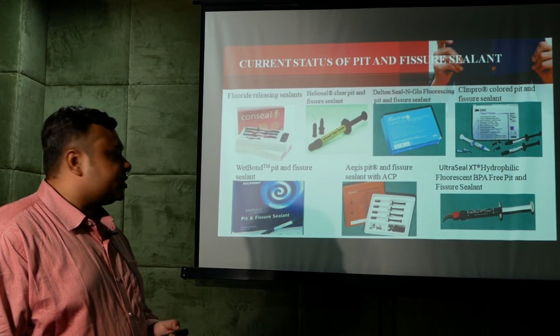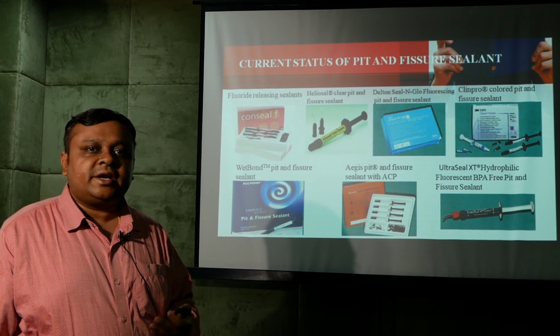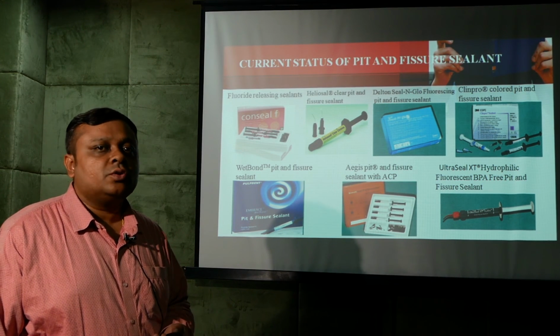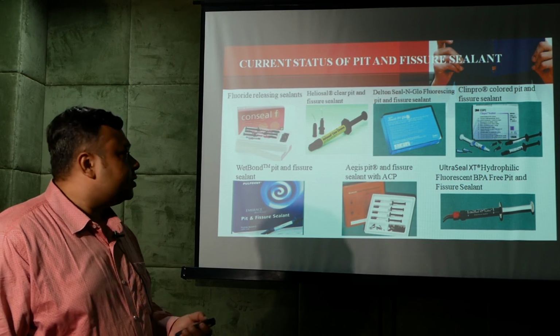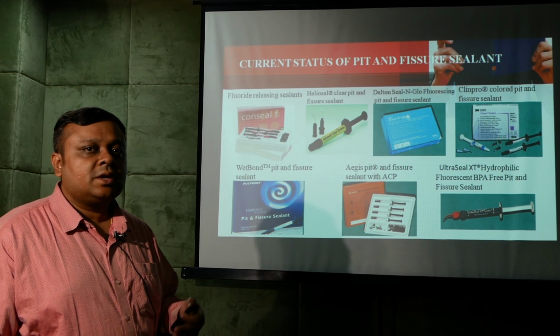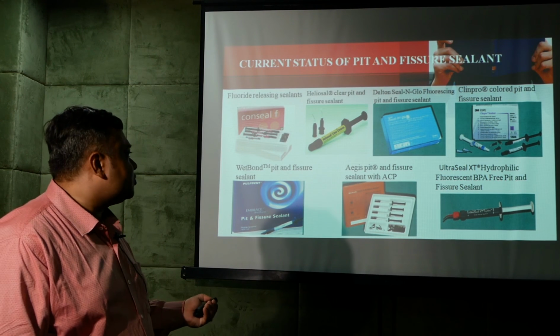Wet bond pit and fissure sealant has come. We know that pit and fissure sealant is technique sensitive. Isolation is very, very important, and saliva continues to come into the oral cavity. So this is a newer advantage: wet bond bonds to the tooth surface even when saliva is there. So wet bond is an advantage here.